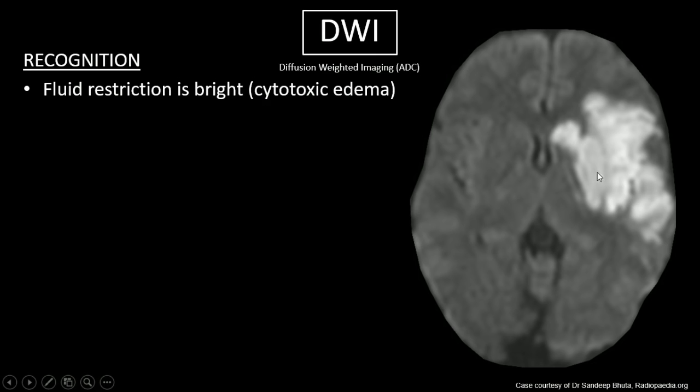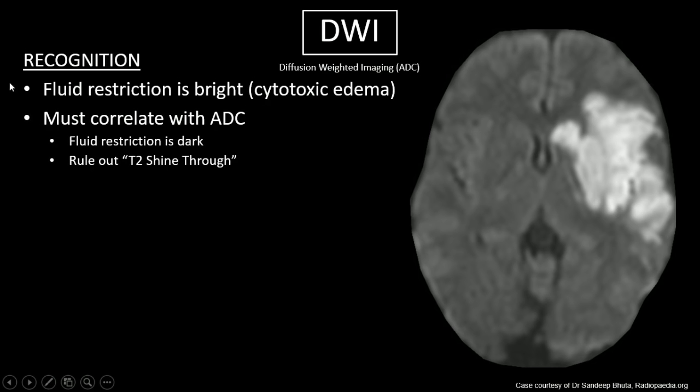So when we see an image like this, what we would say is we have an area here of hyperintensity, which is indicative of fluid restriction, secondary to cytotoxic edema, secondary to a likely ischemic stroke. Very important, you must correlate these findings with ADC. And ADC stands for apparent diffusion coefficient.